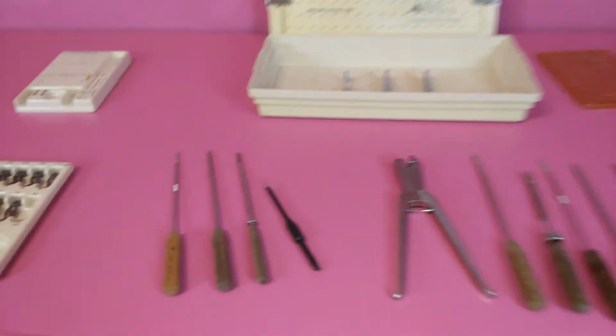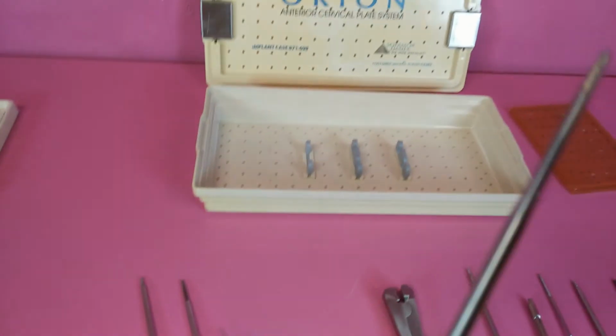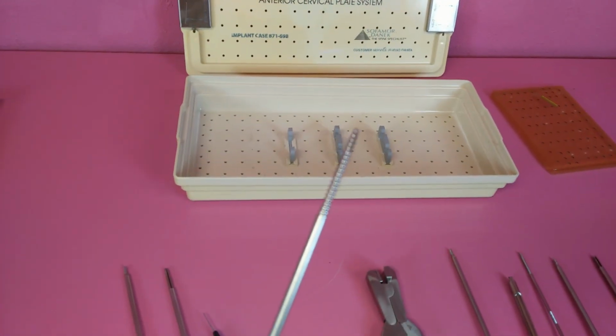I hand inspected every tool and all the threads are in good condition, in perfect working order.